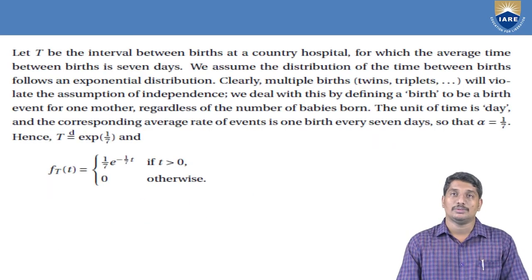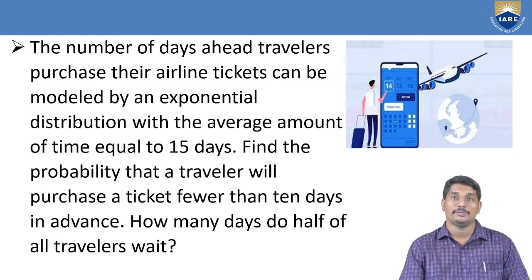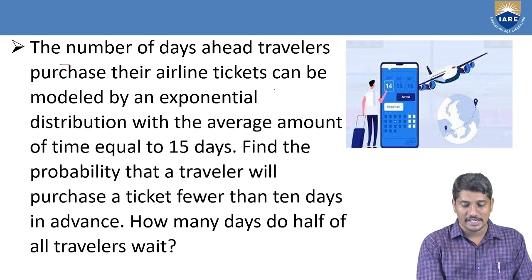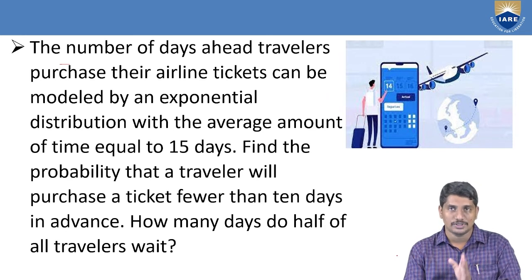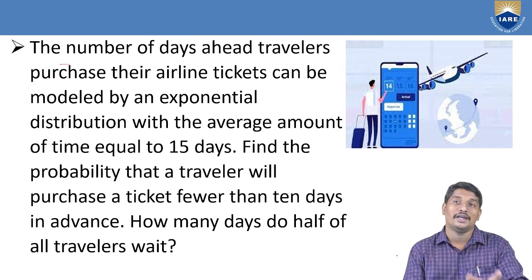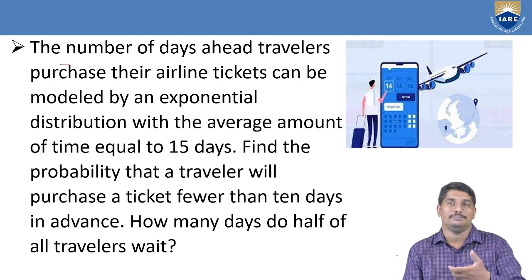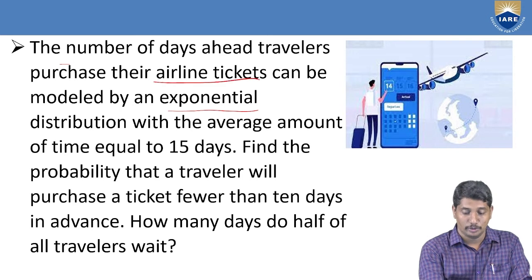Okay, now finally I'd like to discuss some applications related to exponential distribution, with which I'll conclude the lecture. This is the problem we are going to discuss now, which is an important application of exponential distribution. The number of days ahead travelers purchase their airline tickets can be modeled by an exponential distribution. I already told you that exponential distribution always helps us to model time-related distributions. Here, airline ticket booking depends on time. That is why exponential distribution acts as a good model for airline ticket booking.